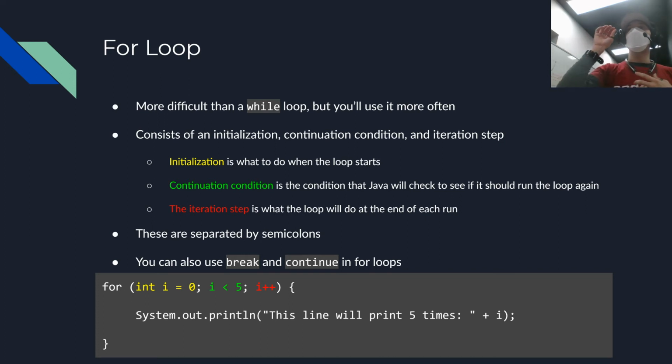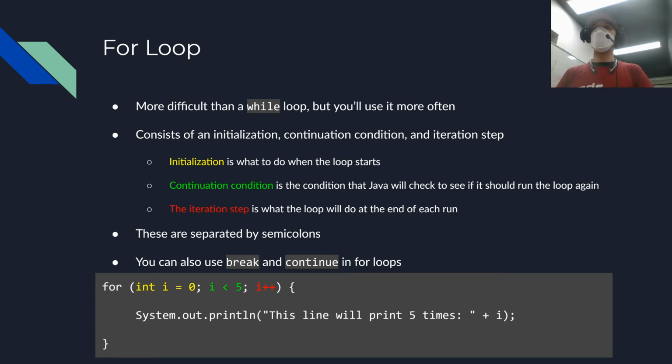So looking at this for loop right here, this is a very common one, okay? People know that when they see the letter i, they're in a for loop, because it's super, super common to write it like this. So this says, in our loop, and only inside our loop, we're going to create a variable called i. It's going to be an integer. It's going to start as 0, okay? That's the initialization. Now, i will only exist inside the loop. Outside of the loop, i will not exist. This is scoping, and we're going to cover scoping a little more later, but for now, that's an important piece to know. That's the initialization, the yellow part.